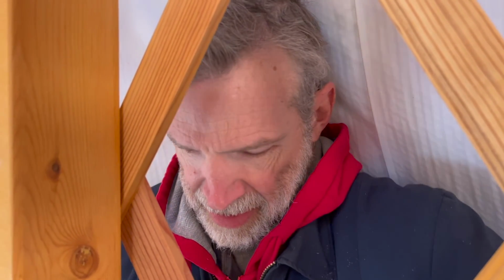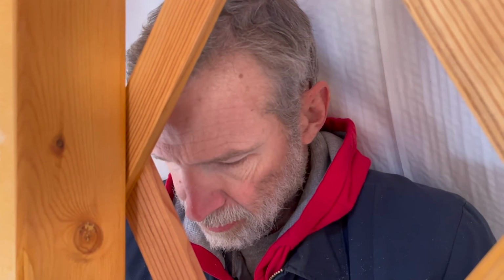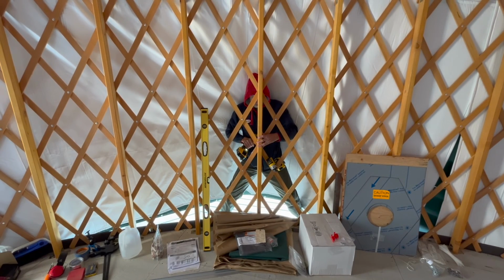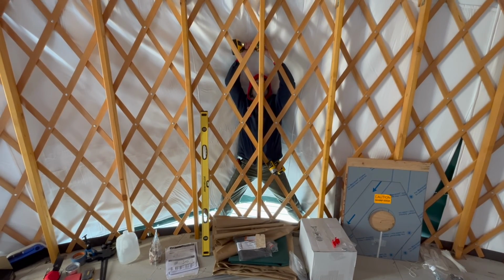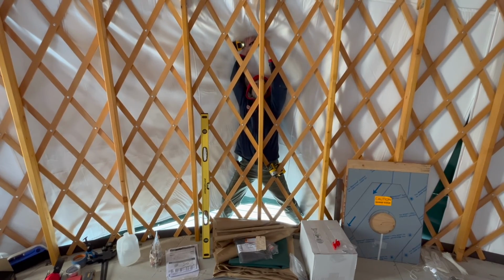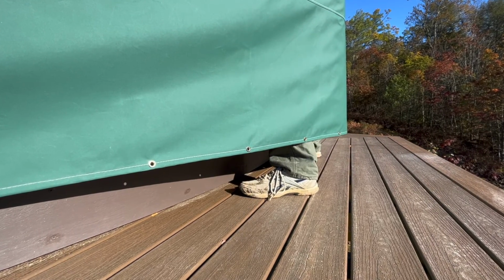So I'm putting on the last of the snow and wind kit, which is driving screws through the lattice into the outside of the rafter supports. And this would have been very much easier before putting the covers on. So if you've got plenty of nice weather, I would highly recommend following the instructions in the manual and doing so. But as I'm doing now, I'm showing that it can be done if you're trying to beat weather like we were. So once this is all done, I'll have to go readjust all the insulation panels again and get the outer cover readjusted and get it all put back together and laced up.